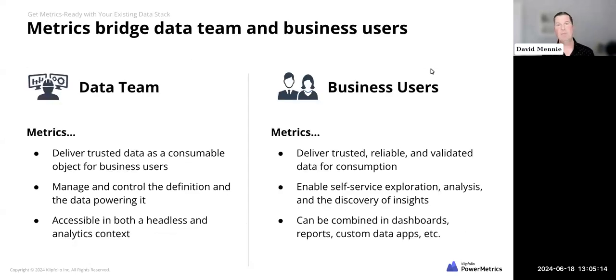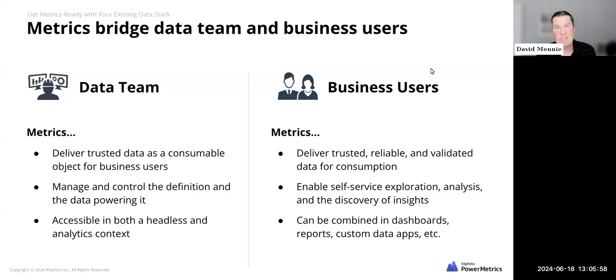So when we talk about the power of a metric, it's really bridging data teams and business users. So data teams obviously want to deliver all of the trusted data they've spent the time creating in their analytics stack, cleaning it, making sure it's trusted and can be used. They want that to be delivered to their business user, but they want to manage and control those definitions and the data powering it. And of course, they want this increasingly to be both accessible from an analytics tool like PowerMetrics, for example, or an enterprise BI tool like Tableau or Power BI. But then they also want to consume it in a headless context as well for things like custom data apps.